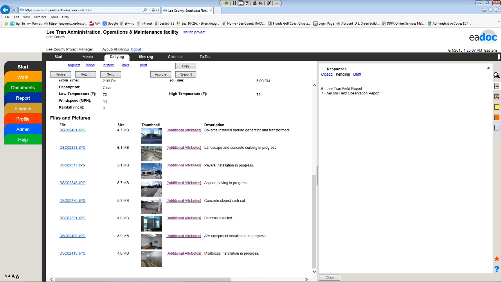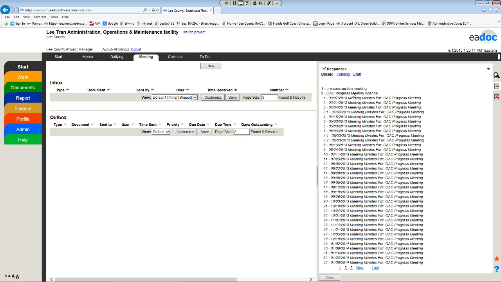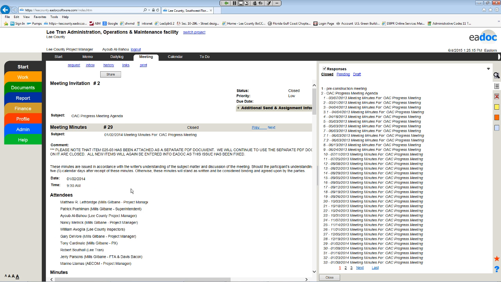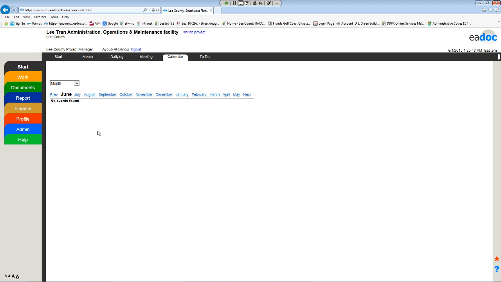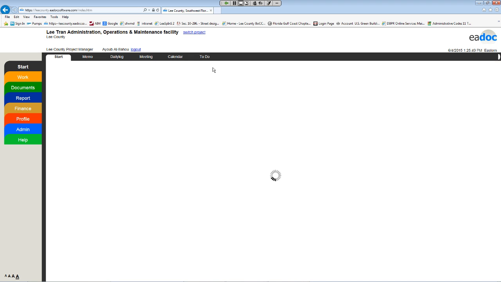Meeting minutes. This is the LOC meeting minutes. We really find a way to work with the contractor and the design team, and the item is there, and when the item has been resolved and the contractor, the CM, and everybody's satisfied with it, it automatically goes from the meeting minutes. You can create an event, but I don't have anything here because the project is almost done. So this black tab is where most of your daily information and meeting minutes are. My favorite tab is the work tab, and we're going to get to it.